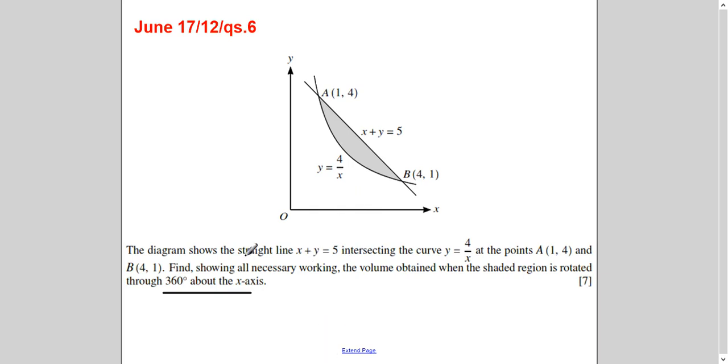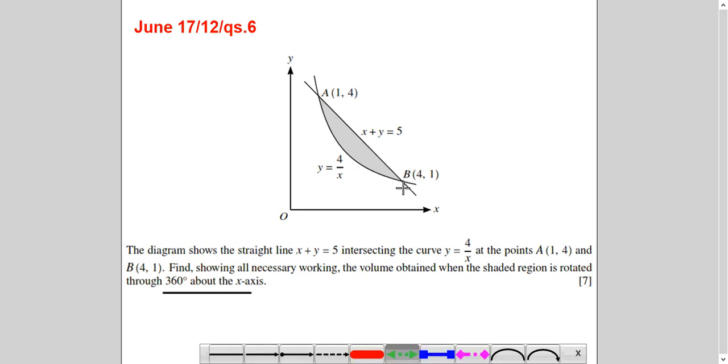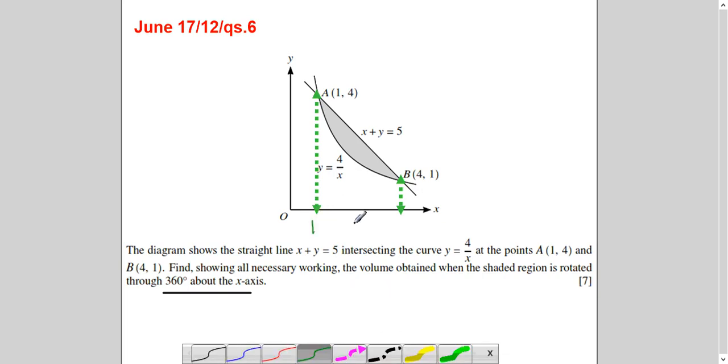Because the question is saying revolve around the x-axis, this solid shape is revolving around the x-axis like this, right? And what are the limits or the boundaries? These are the boundaries basically for the question. So my limits will be 1 to 4. So limits are not a problem, but the thing is, how will I do this?